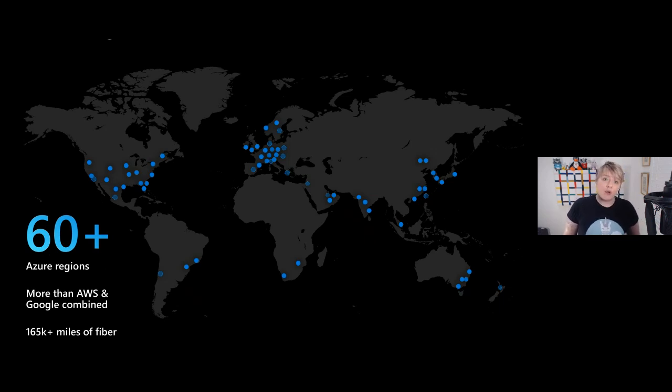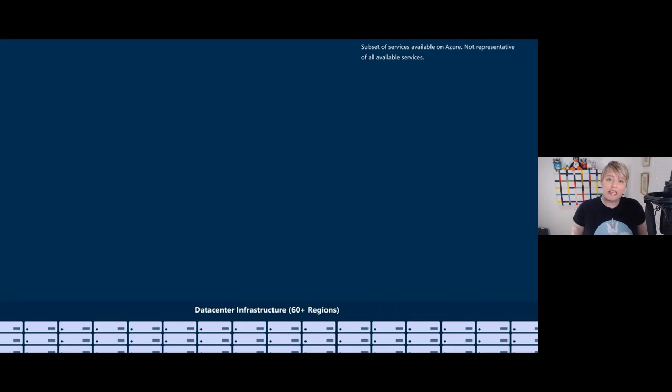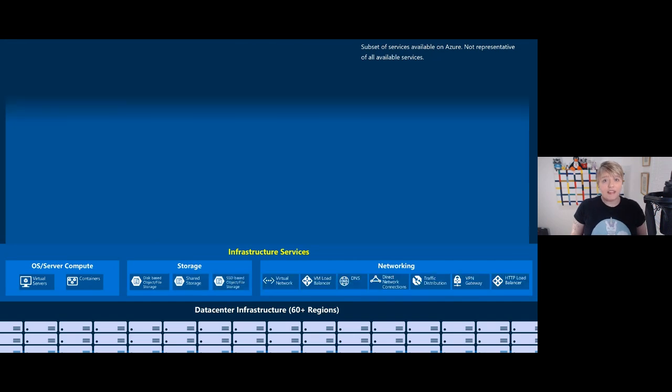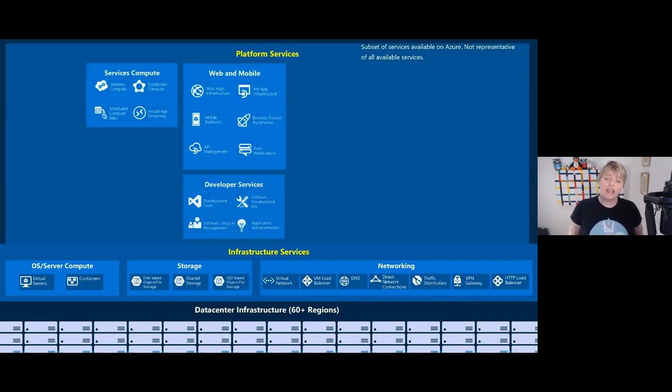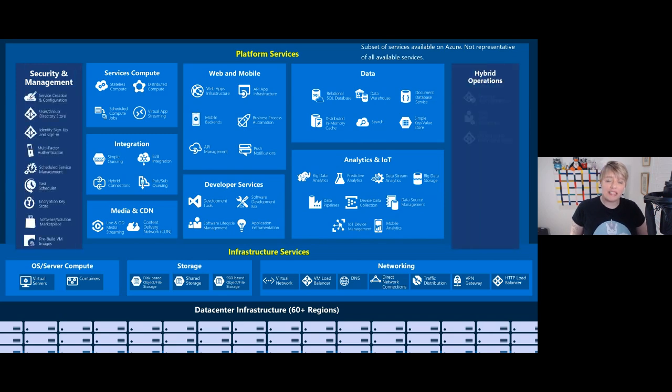Now, inside all of these Azure data centers or Azure regions is a bunch of services. And as this slide builds out, you'll see that there are a whole host of services within Azure. I don't even think this slide deck actually covers everything that we have in Azure. I think last time I spoke to someone about it, we said that there's well over 200 different Azure services. Now, this gives you great capability and great flexibility to deliver the services that you need, how you need them, but it can also be a bit overwhelming for some people.